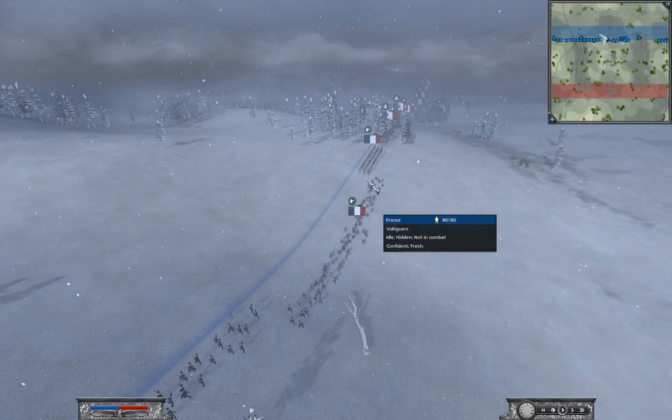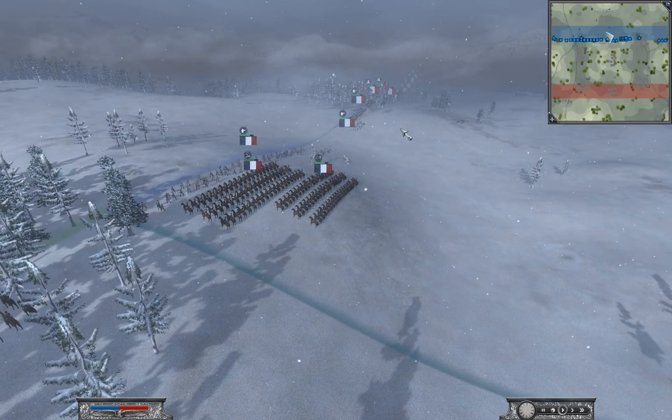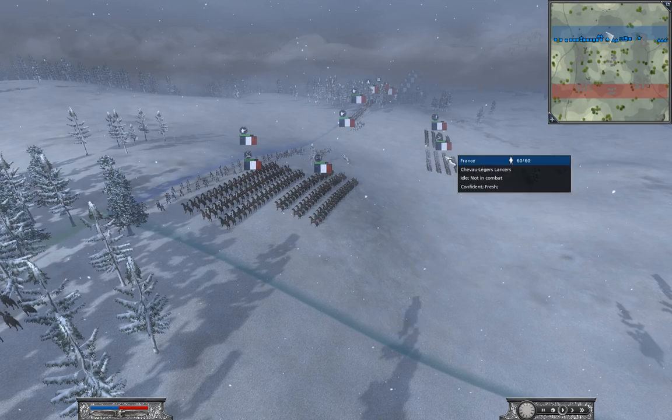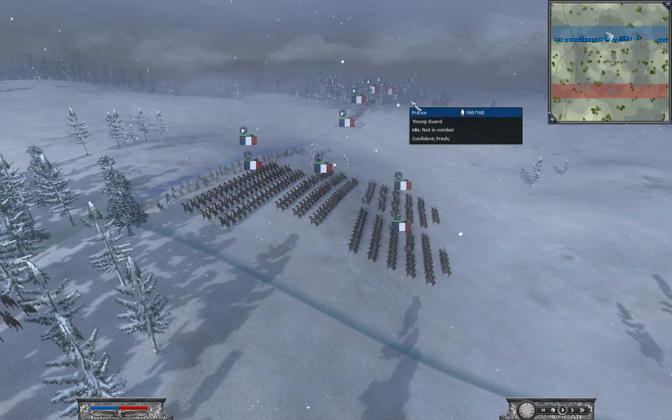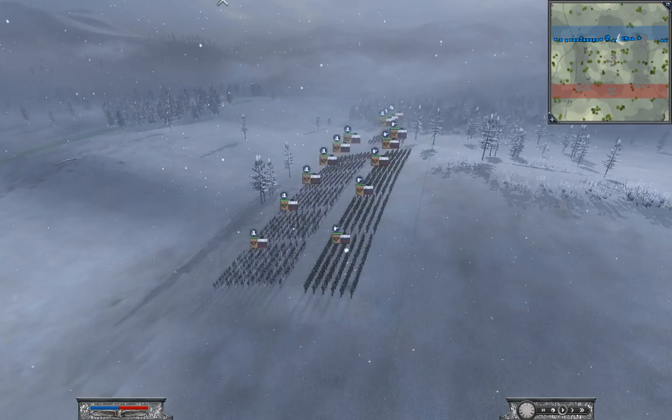usual army setup. 4 Volts, 6th, 2 Old Guard, 3 Young Guard, 2 Fusiliers of the Line, 2 National Guard, and then my General Staff. If I forgot anything, Apollo, I am sorry.